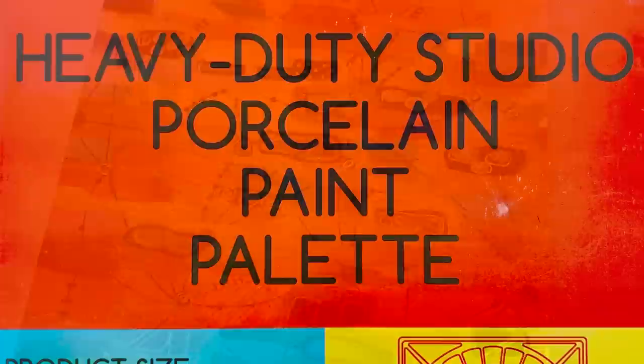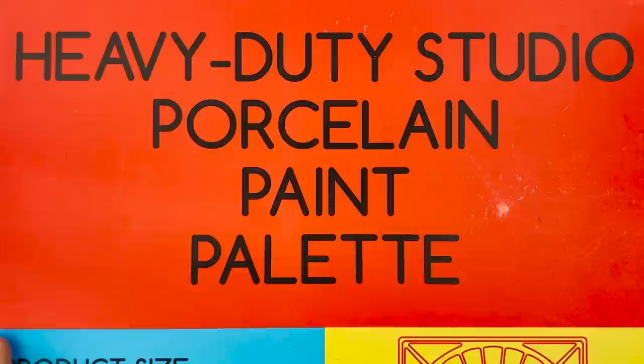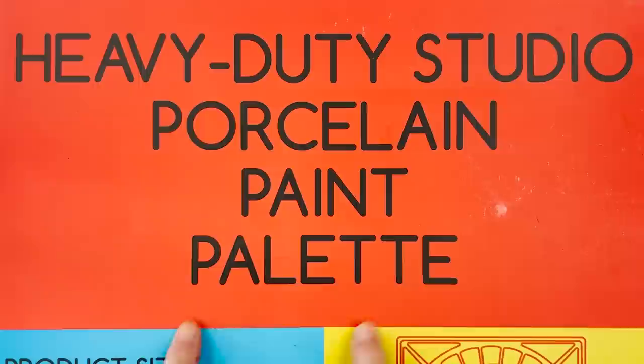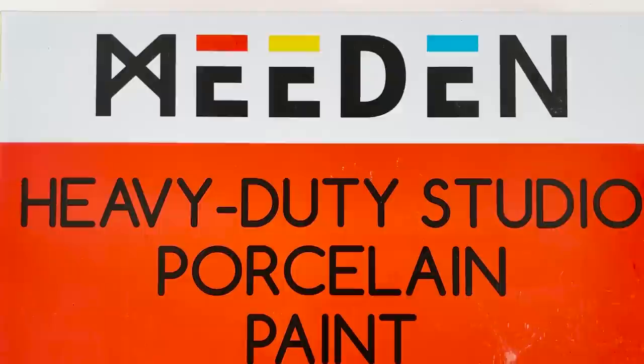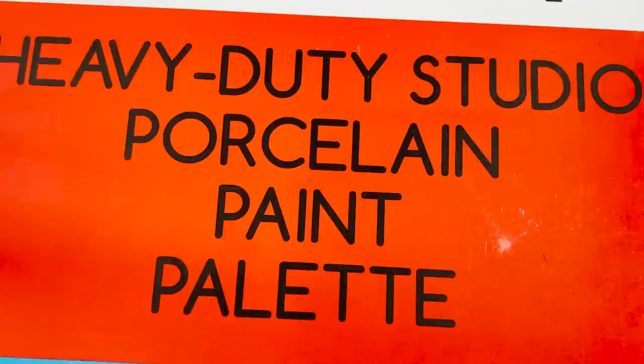I have a huge box on my desk here. You can't see all of it because it's too big to fit into my camera shot. But what I'm going to do is open this. This is a, as you can see, heavy-duty studio porcelain paint palette, and it's from Meeden, who kindly sent it to me all the way from China, because I said I'd like to try it out. So I now have to get it out of the box, and I'm going to do that and come back to you in a second.